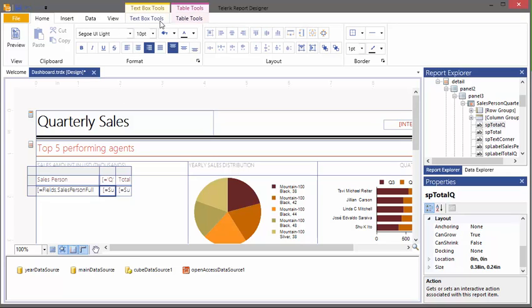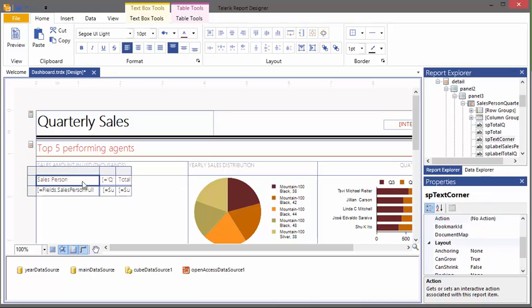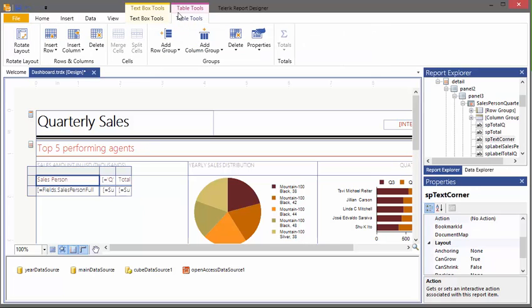You can see that we have here some context menus. Because I've selected this text box, I have the text box tools here, but because the text box is part of a table, I see here the table tools, and I can perform some other operations by clicking and choosing some of the items here.